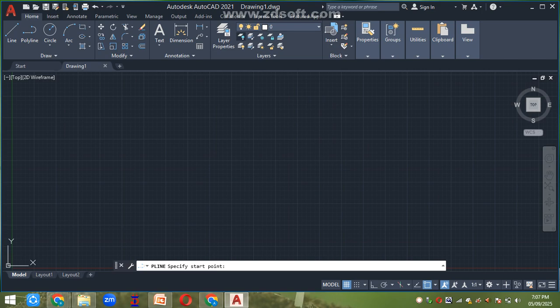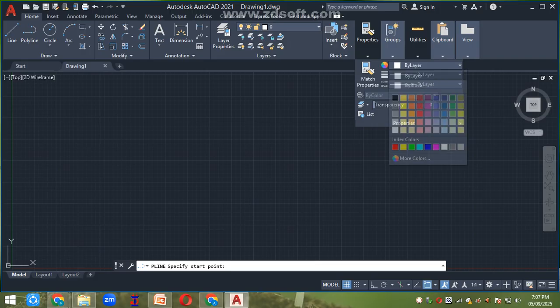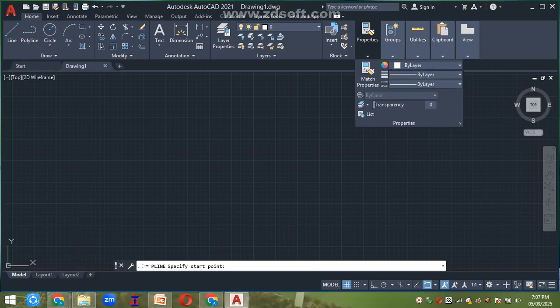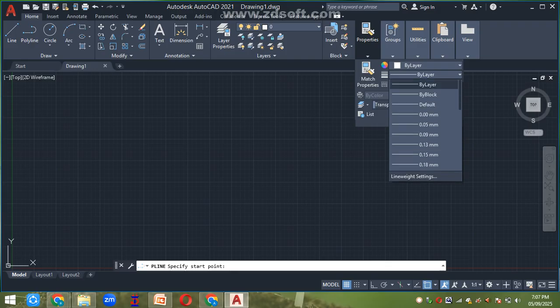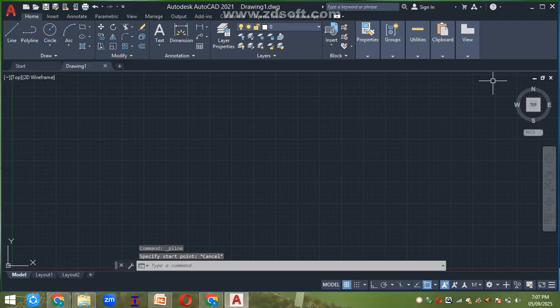Next, we are having layer properties. If we want to have different layers, different color codings, we can go here. If we want different thickness of the lines, we can go here. If you want different line types, you can go over here. That may be a straight line, dotted line, zigzag line, all available in these layer properties. At the initial stage, in case of 2D, we are going to use all these tools and make the standard drawings.